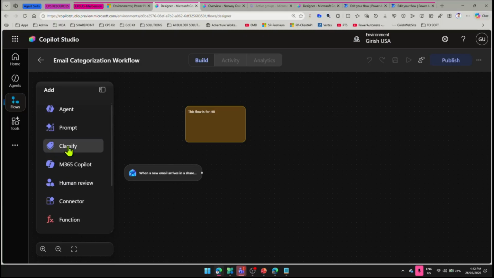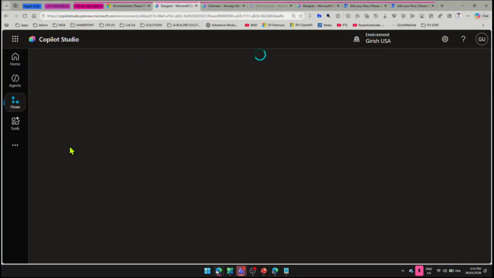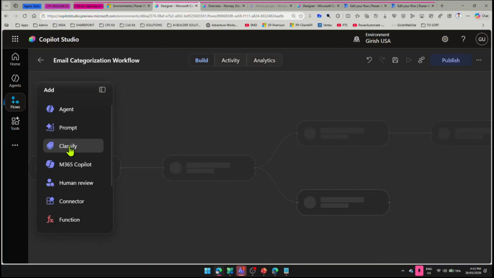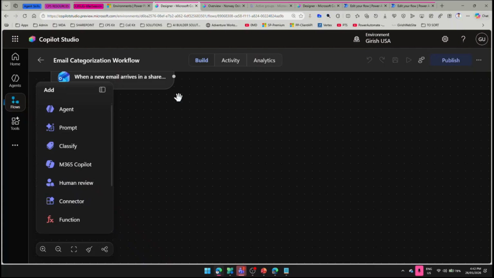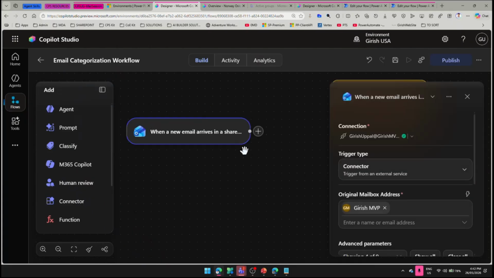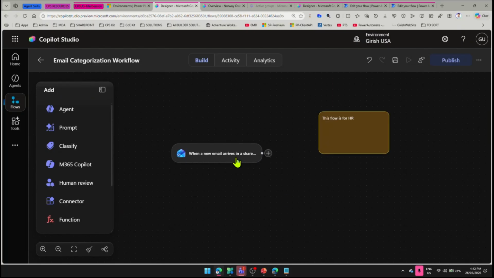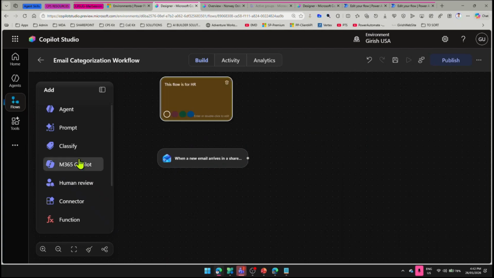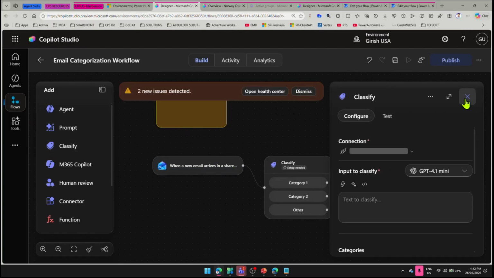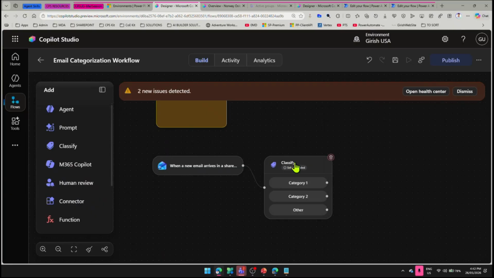So take for example, if you're building some customer care application, which tracks the email received by the customer. So I've got a whole bunch of customers who will be mailing me if there are any issues within their system. So what I can do, I can track the shared mailbox content. I can use a classify. So if I just drag and drop over here, you can see that the classify control appears over here.